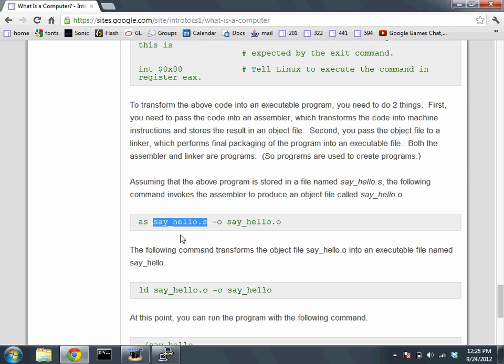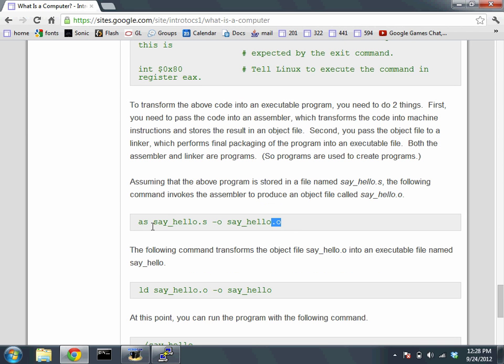And so you would put that program in a file here, and then you would execute a program, which is this AS, the assembler. Assembler is a program, and it will read the file and generate another file here. It's called object code. It has the extension .o.